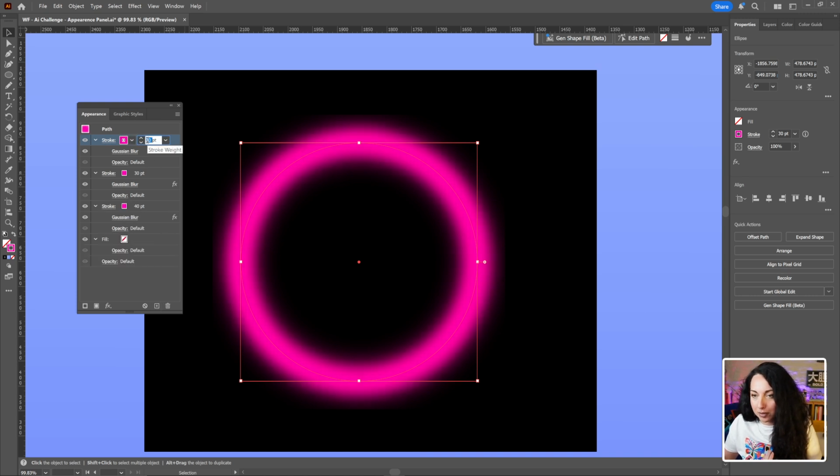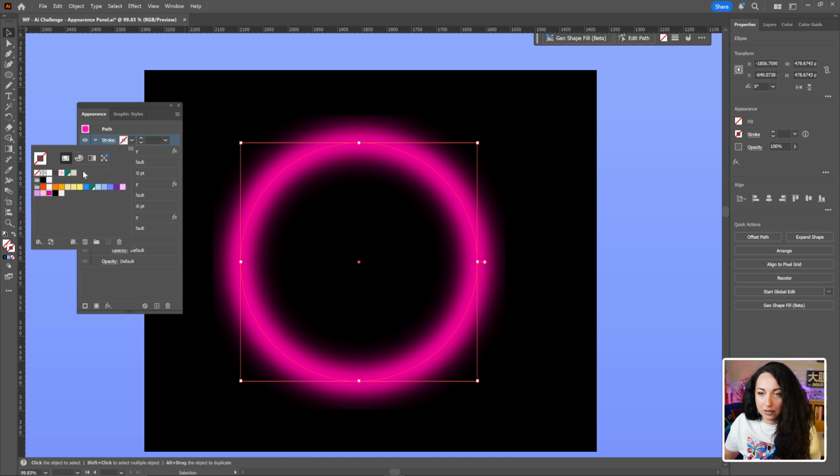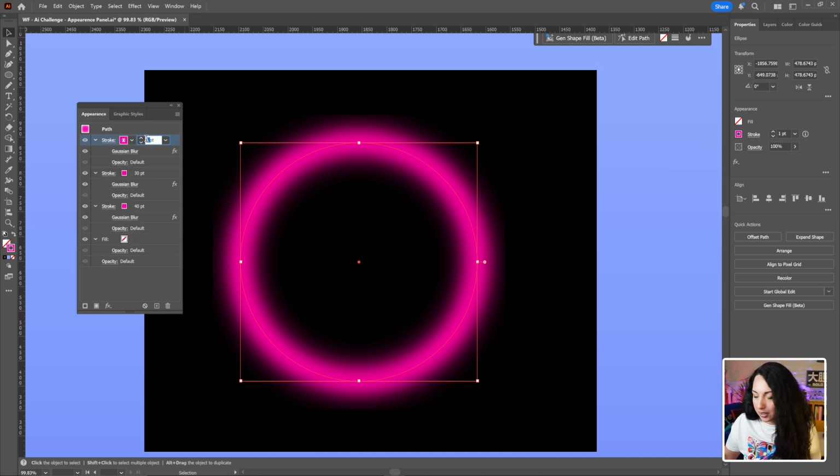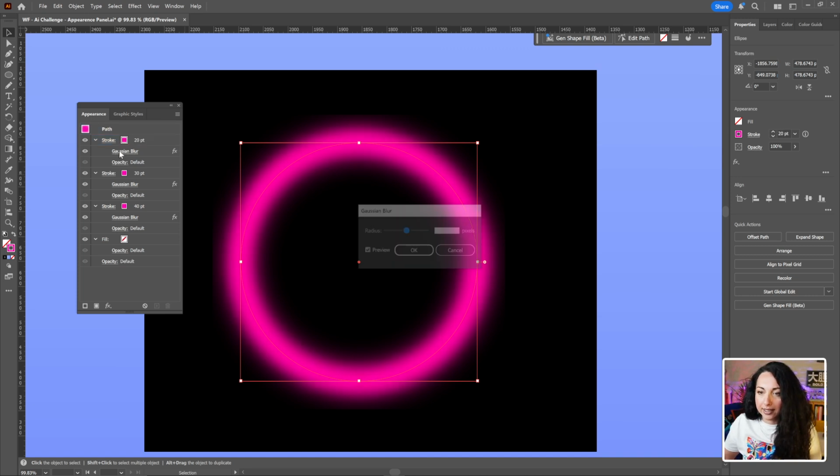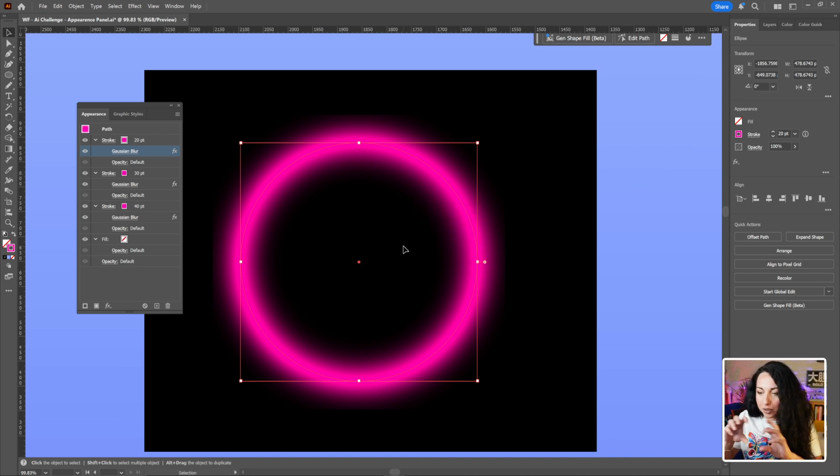In this case, I'm probably going to have 20 as a value, and then for the effect, oops, let's make sure that it's still the same color. Stroke is 20, and then double click on the Gaussian blur, and in this case, I'm just going to half it. So you can see it really creates this effect when we start to see the shape. And I'm probably going to do it one more time.